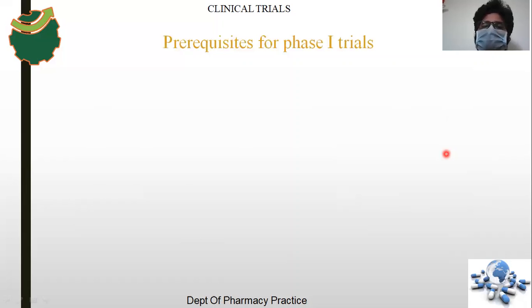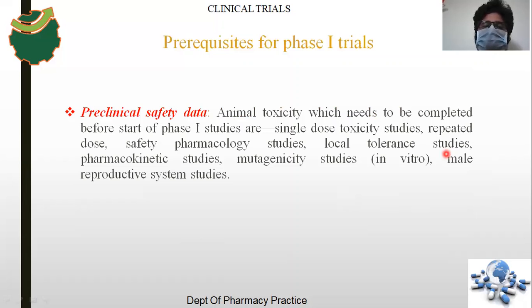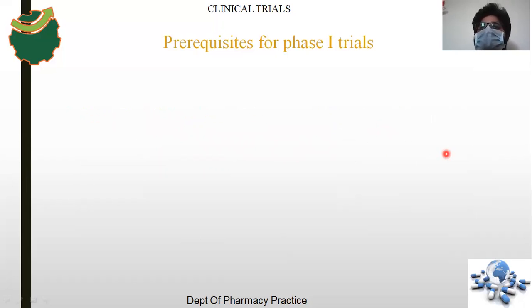Next, the prerequisites for our phase one. Suppose you want to take admission into a course in a college. Your prerequisite is your previous year's percentage. If you want to join a degree, you should have a certain percentage in your plus two. If you want to join your masters, you should have a certain minimum percentage of marks in your degree.